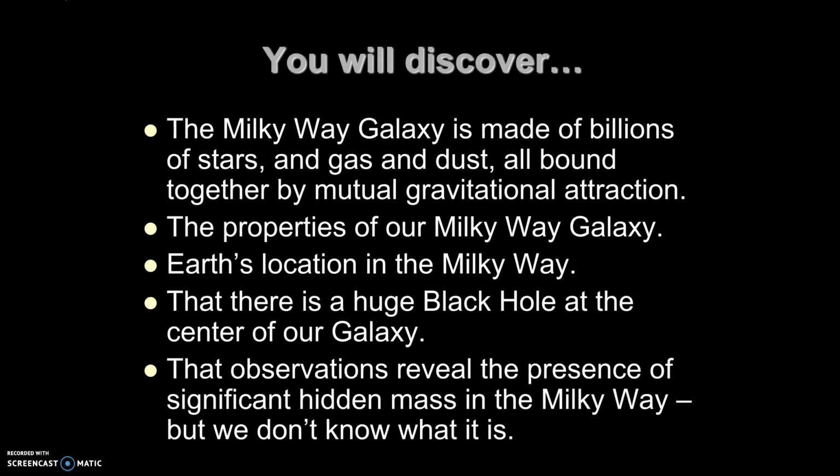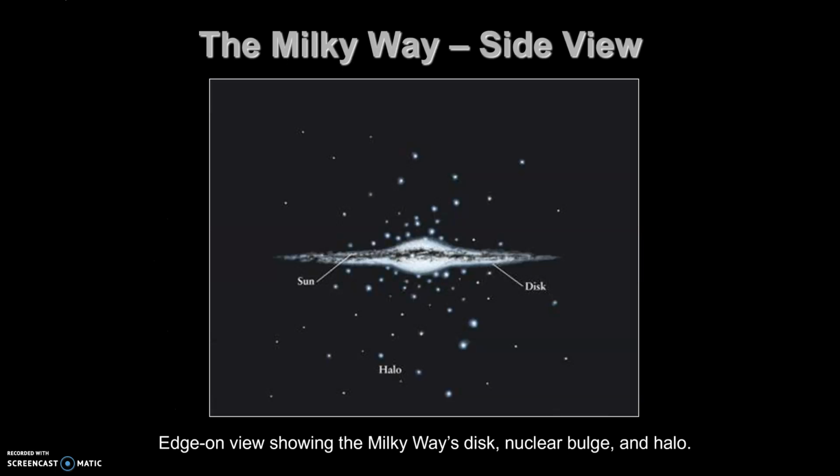So we're going to discover a few things here, looking at a galaxy made of billions of stars, gas, and dust, all bound by gravitational attraction. Properties of our Milky Way Galaxy, Earth's location. There is a huge black hole at the center of our galaxy, and some observations here.